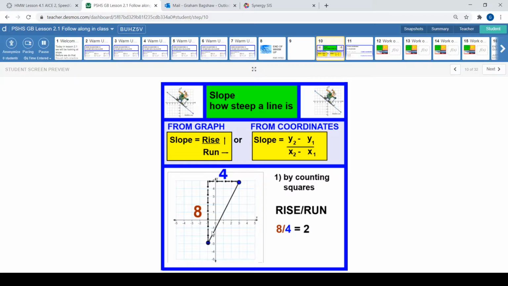As you get more practice on doing questions like this, you'll actually know that you can do this any way you like on the line. I could have actually started here and done the question. So from here, I could go up 2 squares, go across 1 square, and 2 divided by 1 is also 2. Or I could do it here. I could go up 2 and across 1 just to get back to the line, which is also 2. Or from here, I could go up 6 across 3, and 6 divided by 3 is 2. So there's several different ways that we can actually count the slope. But in general, you'd want to count how many squares you go up, how many squares you go across from one point to the other point.